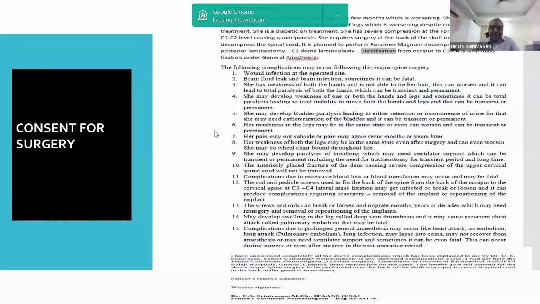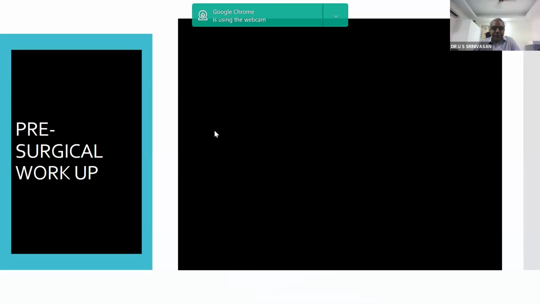This is the consent for the youngsters. For the past 25 years, I get a detailed consent like this, explaining everything to the patient. Depending on whether the patient comes from Bengal, I get it in Bengali language, or if they know Hindi, I translate it and do it. I have not landed in any legal problems. I request you to follow this. This is my kind request to the youngsters who are starting their career.